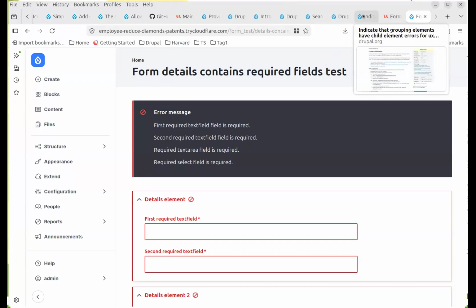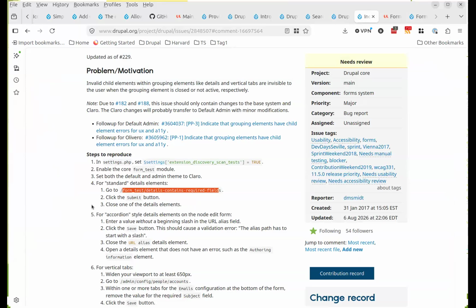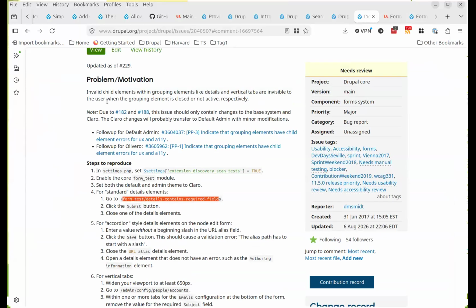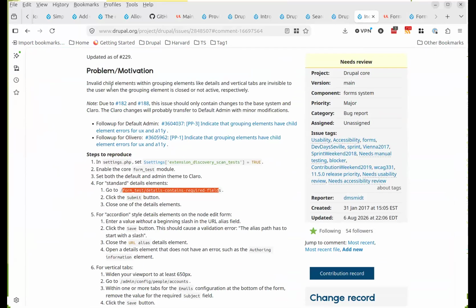So let's go back to the issue, and I started with the steps to reproduce. Let's quickly review the problem or motivation. Invalid child elements within grouping elements, like details and vertical tabs, are invisible to the user when the grouping element is closed or not active. And then there's this note: due to some of the comments below, this issue should only contain changes to the base system and Claro.